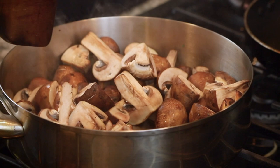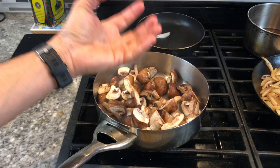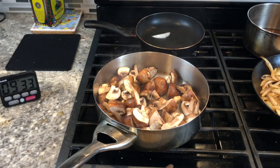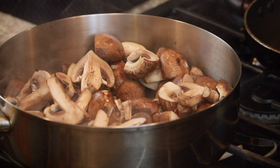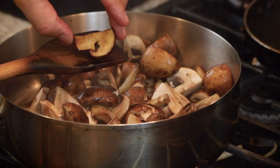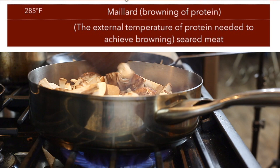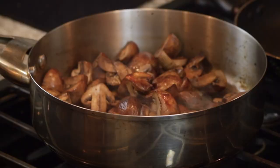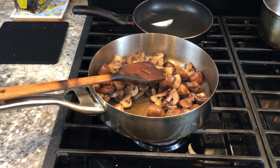I don't salt my mushrooms right away because that draws out too much water at the beginning and will cause steam instead of sautéing. My pan is on high. These mushrooms have been going for about five minutes — you can see there's no water on the bottom of the pan. You don't want pooling of water because then you're braising or steaming your mushrooms, not sautéing. If you see a bunch of water in your pan, it could mean you're not sautéing hot enough, you're overcrowding your pan, or you salted them too soon. That browning you see is the Maillard reaction — the protein in the mushrooms is causing it. At about 15 minutes, the onions are nice and caramelized and the mushrooms are beautifully brown. Now I'll salt and pepper the mushrooms and onions.